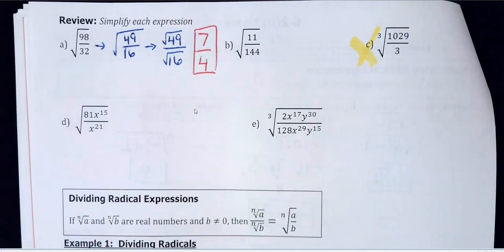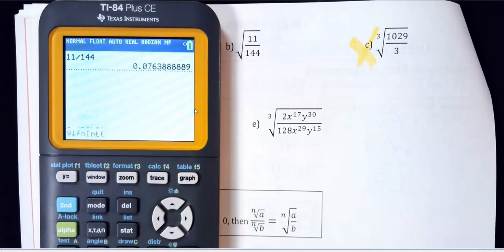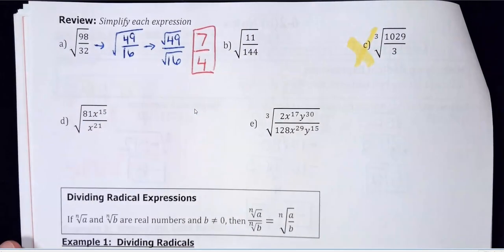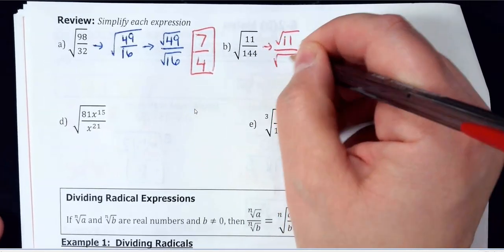And if I tried to break it down, divide 98, find the biggest perfect square and all, you could do that, but if you reduce it first, a lot of the times it makes the problem way easier to do. Okay, now the question right next to this, again, I would just check real quick. 11 does not go into 144, but if I was checking, if I did 11 divided by 144, hit my math, enter. If it gives you back the exact same fraction, which it does there if you test this one, that means it can't be reduced. So if that's the case, what I would do, just what I did on the last question, we take the square root of the bottom and the top separately.